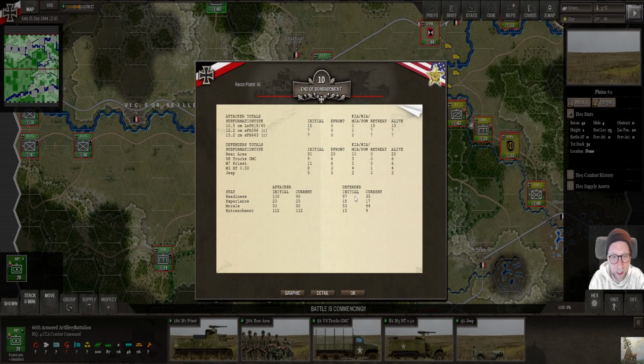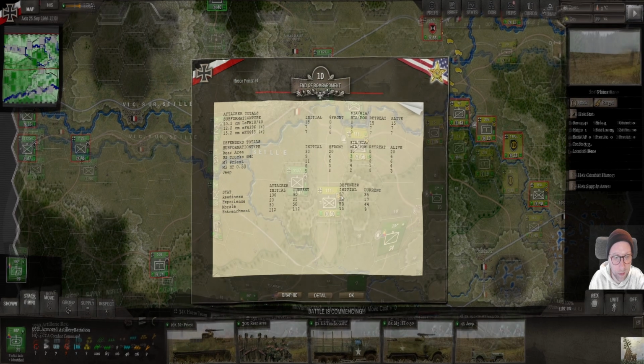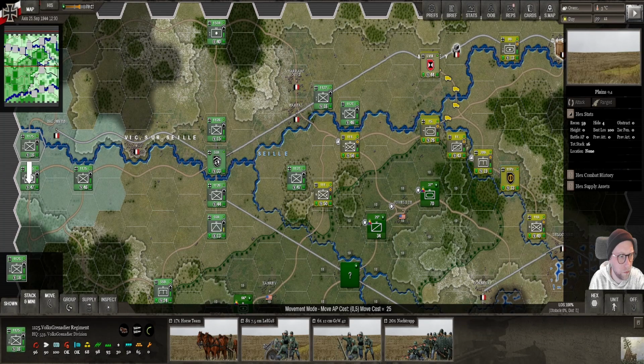And then readiness. Ours went down by 10, of course, this tiredness, but our experience went up by 5. But the defender's experience went down, morale went down. And now let's just continue.